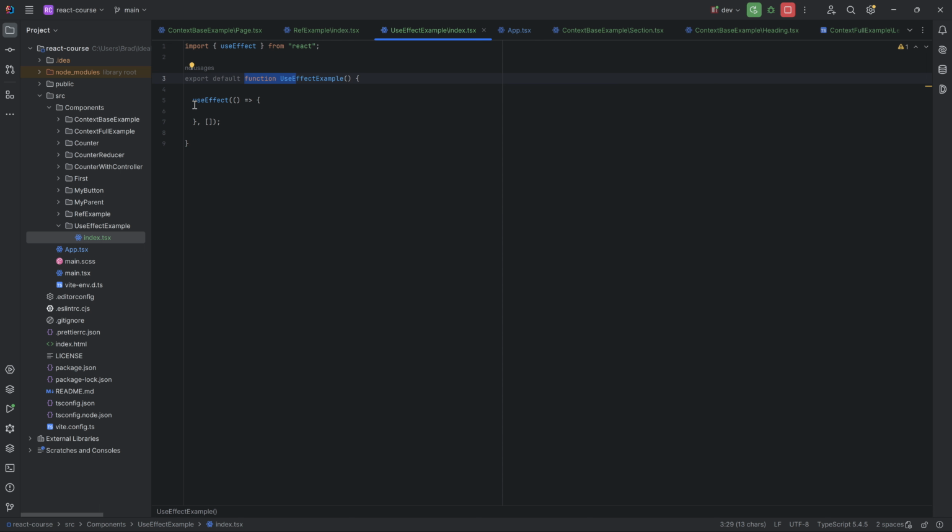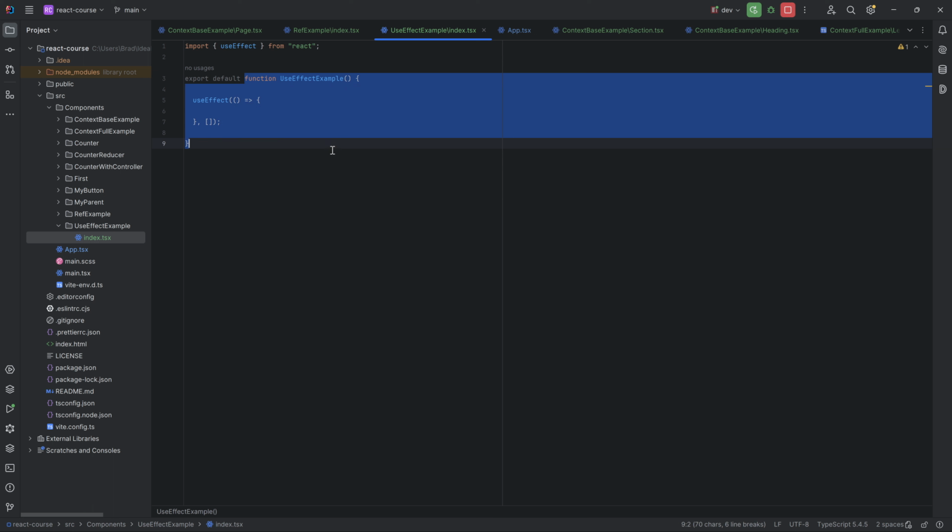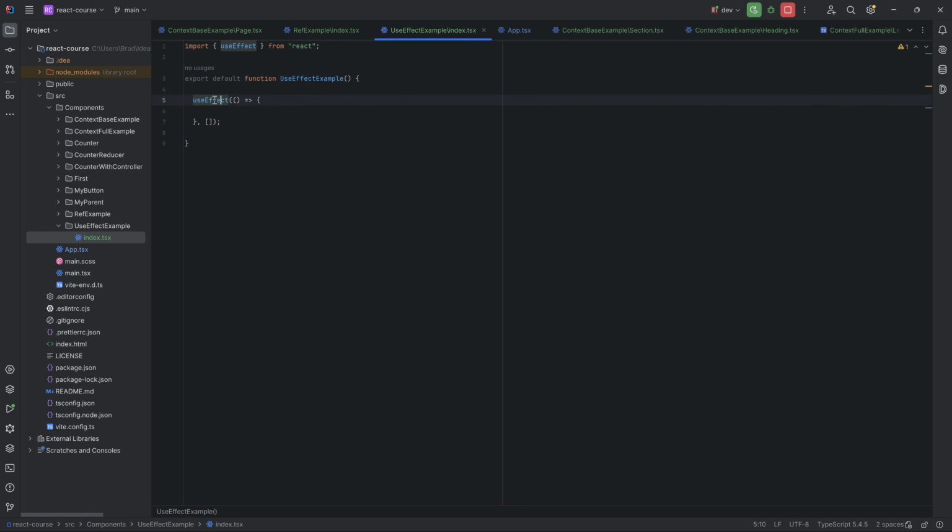And this is extremely helpful in a number of ways. Typically, the way that you're going to use it is you want to execute some kind of code when the component first mounts. And by mounts, I mean essentially the first time it ends up getting rendered inside of your project. And you need some kind of setup code for your component. This is where you use useEffect.